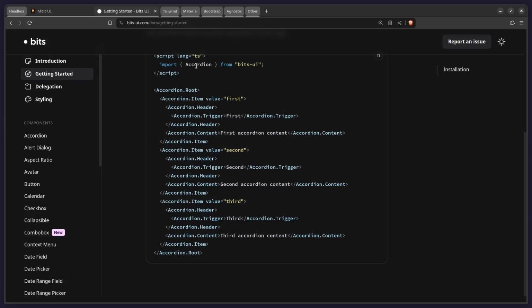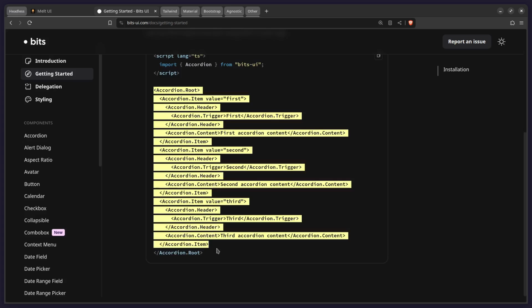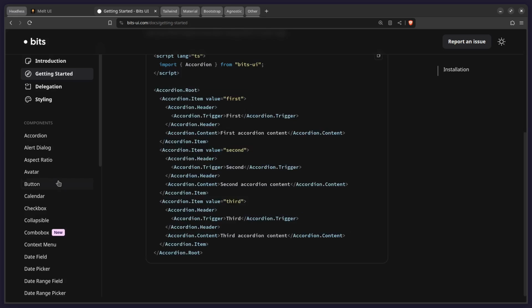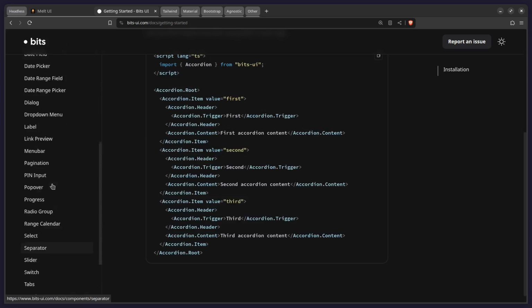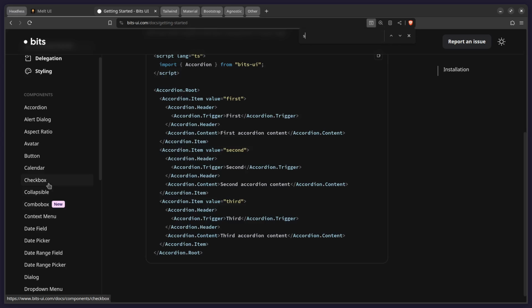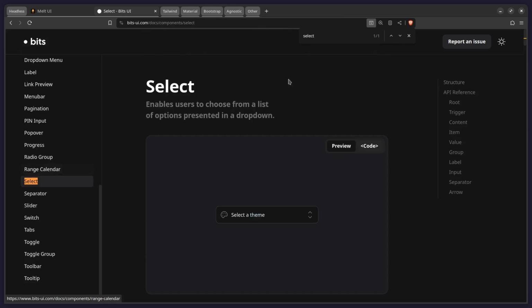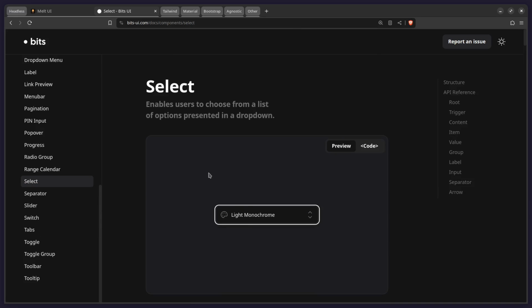So you now import Accordion and now he made these components for you. So now everything is easy peasy. You can see there's a bunch of components. There's a combobox here. And of course I will look at select. So let's look at a select and you can see how beautiful this looks. So of course, when you go here, when I press tab, everything works, enter, boom, I can use the navigation here. And I think, of course, it has type ahead, so we can type "light". Yeah, so it's going to do that. You can see how much goes into making these components because this isn't something that you can easily customize.